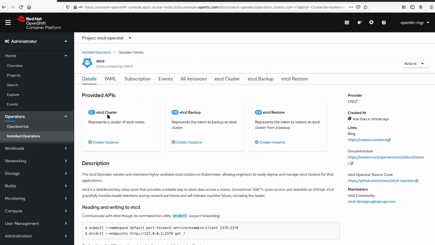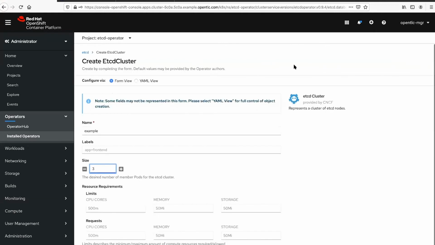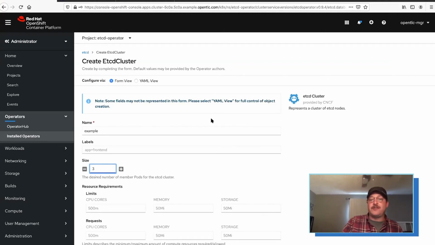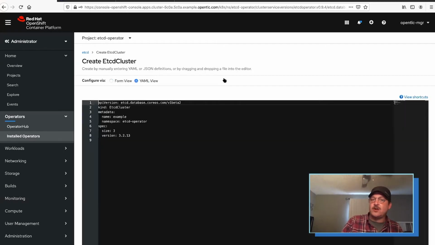So the first thing I want to do is spin up an etcd cluster. I can actually do that right here again with a graphical interface where I can make a few choices. If I want to drill into the details or have very specific requirements, almost all operators give me the opportunity to edit the YAML for the custom resource we're going to create. And this brings us back to the key ideas of both the first and second segments in our Learn series of what operators really are. They're a way to describe the internal specific state of an application to custom controller code that knows how to maintain the desired state of that application and its specific internal resources, processes, and techniques.